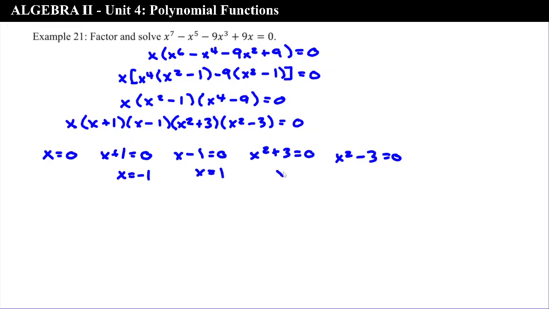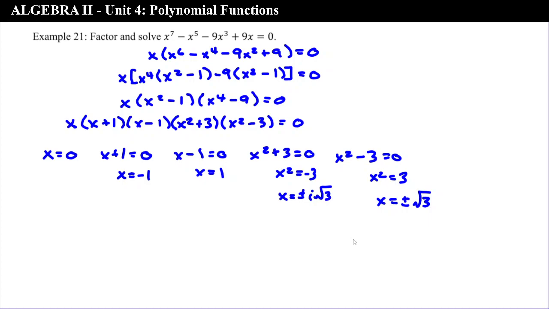On these other two, we've got x squared equals negative 3. Take the square root of each side, and you're going to end up with plus or minus i square root of 3. And then on this one, x squared equals 3, so x equals plus or minus the square root of 3. So our highest power in this one is 7. We would expect to get 7 solutions at the most, and that's how many we ended up with. 3 real solutions, 5 real solutions, and 2 imaginary solutions. So this function, when graphed, will cross the x-axis 5 times, once for each real solution. The other 2 solutions are imaginary.